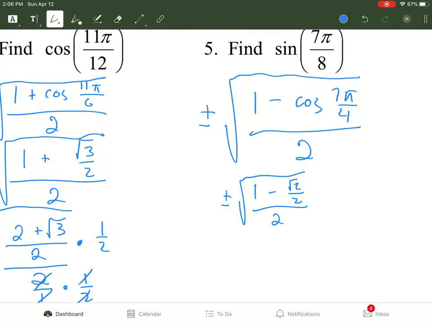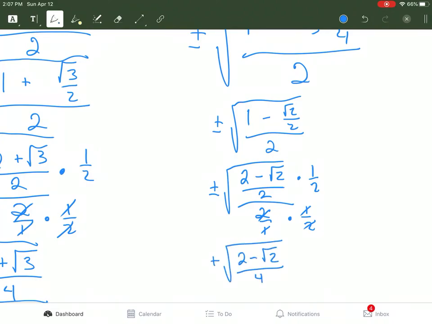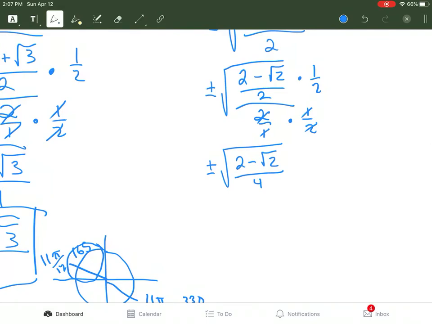We're combining the fractions with a common denominator. So we're going to get 2 minus root 2 over 2 divided by 2 with a big square root and a plus or minus. Once again, we're going to multiply by the reciprocal of our complex fraction's denominator. So we multiply by 1/2. All that will cancel. We'll have 2 minus root 2 over 4 under big square root with a plus or minus. Then we square root the bottom of our fraction, our denominator, which gives you 2 minus root 2 with a big square root. But this time the bottom is now the square root of 4, which is just 2.